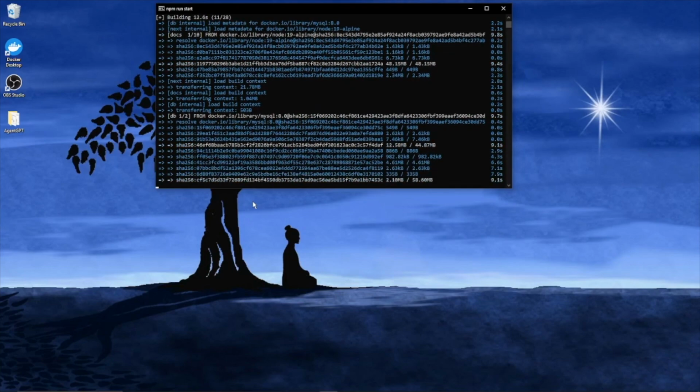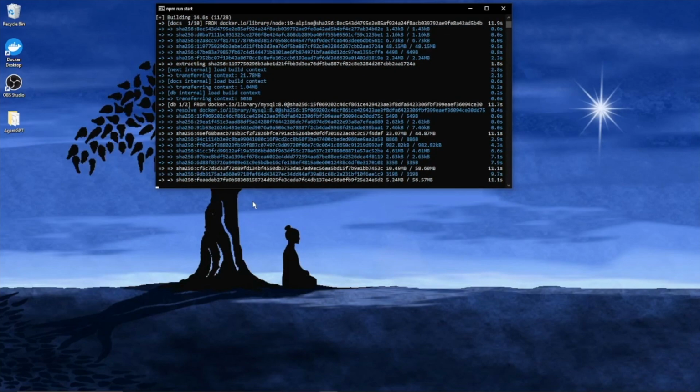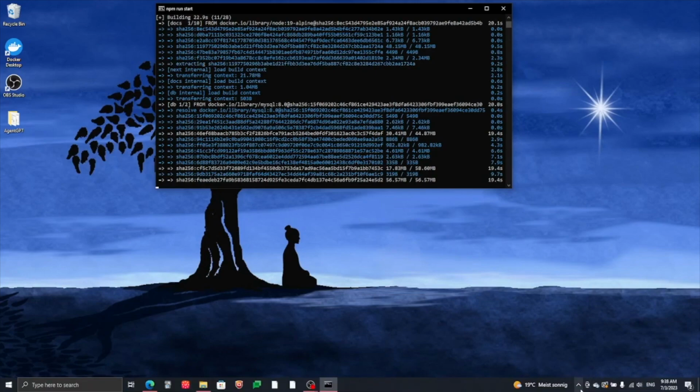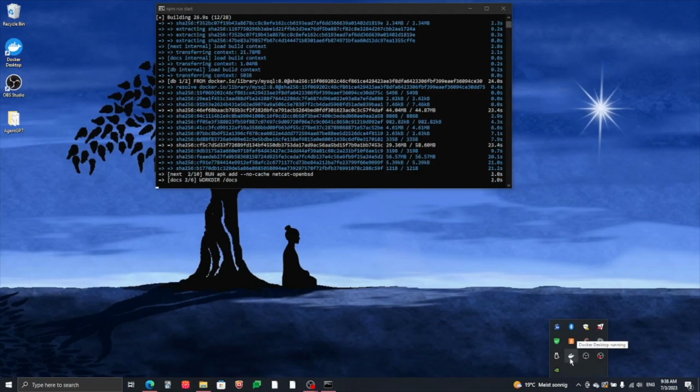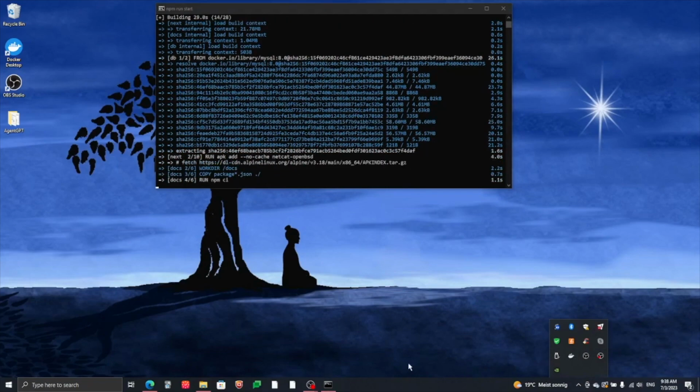So now it's starting to install AgentGPT, and once it's installed it will appear on the Docker. So I will just open the Docker next to the installation process so that it's easier to see.